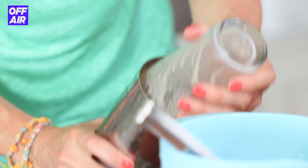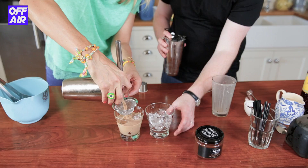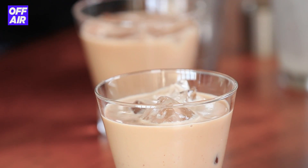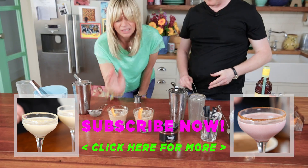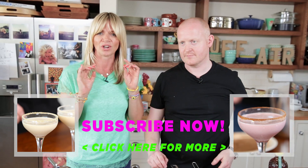I'll put your strainer there. Look at that. Pour just until the top, pretty much. What's it called again? This is a Ginger's Chocolate Orange. I've got a little bit of Sicilian orange as garnish. That's the thing with cocktails — they look so beautiful, it's a shame to drink them really, isn't it?